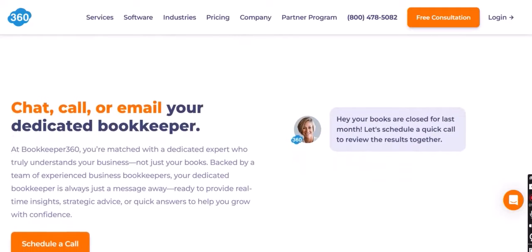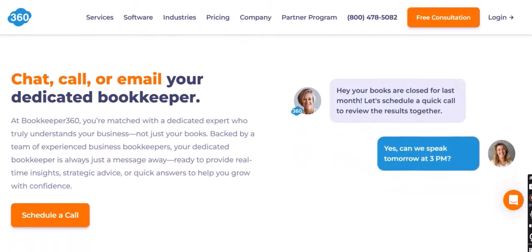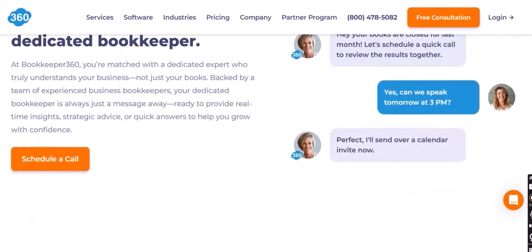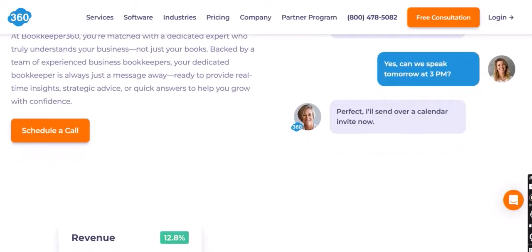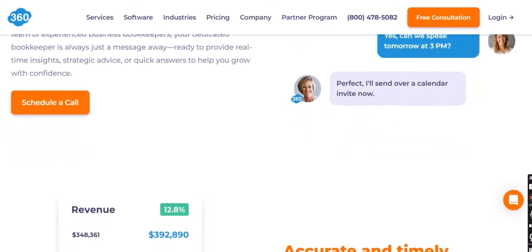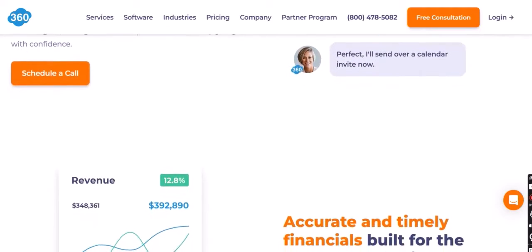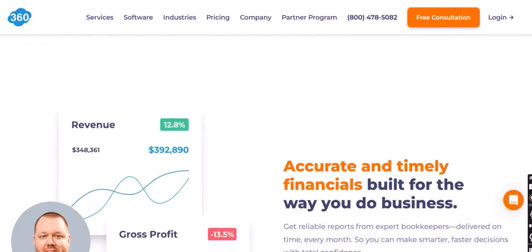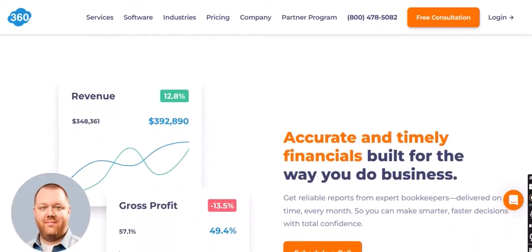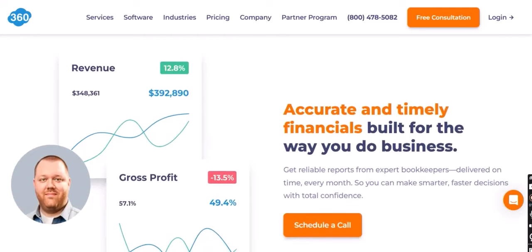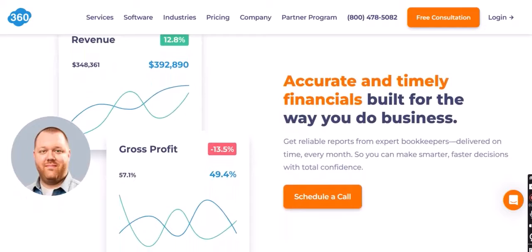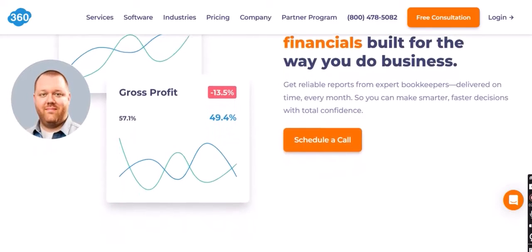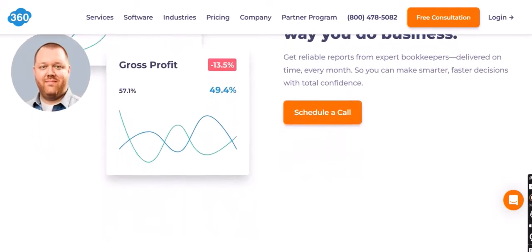When you have historical Bookkeeper 360 needs, you're likely referring to the historical financial data residing in the underlying accounting software, most commonly QuickBooks Online, that Bookkeeper 360 managed for you. The historical reports, dashboards, and insights generated by Bookkeeper 360's own proprietary tools or integrations. The historical work papers and documentation related to the services Bookkeeper 360 provided. Therefore, addressing your historical needs means strategically managing these three aspects.